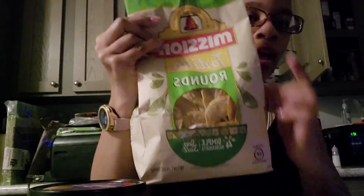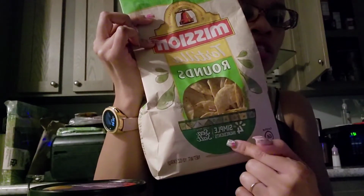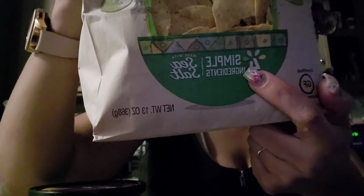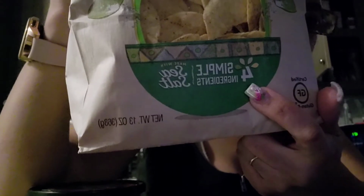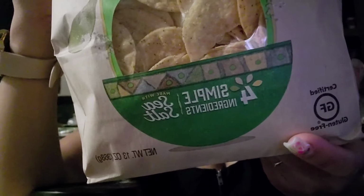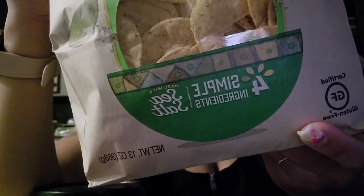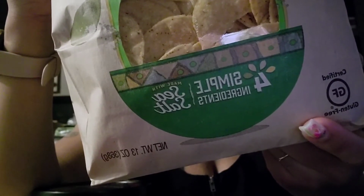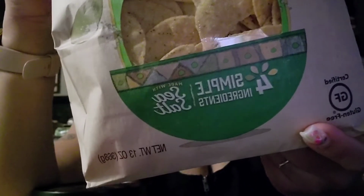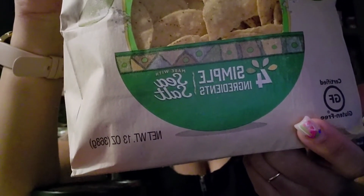Now, I had Mission brand rounds, but this one has simple ingredients, sea salt, only 4. Wow, can you beat that? The ingredients are corn, molasses, flour, water, vegetable oil, cottonseed, corn, and or sunflower, and sea salt. 4 simple ingredients made with sea salt, no artificial flavors or colors, no preservatives.